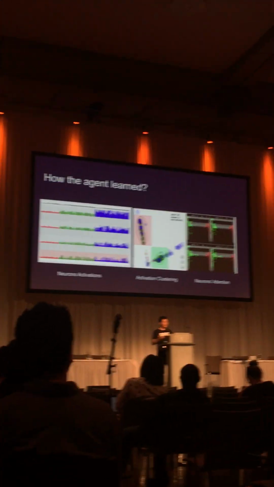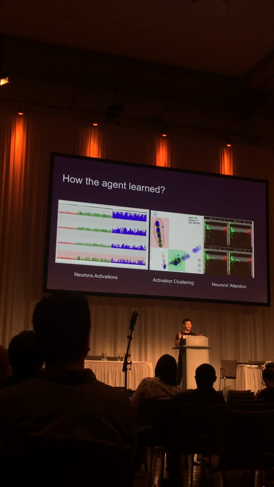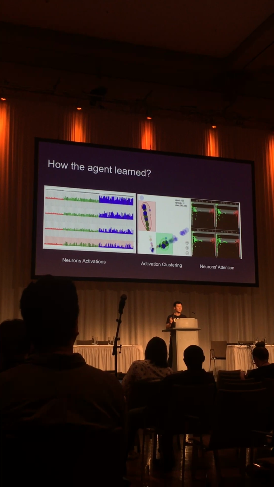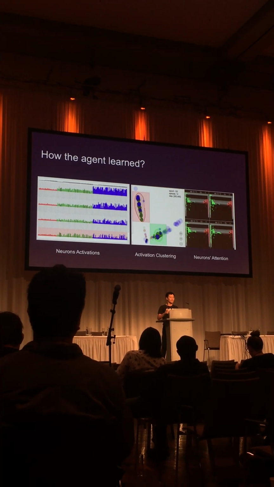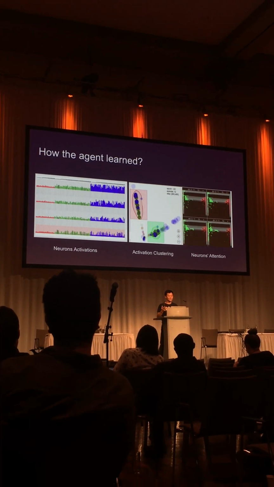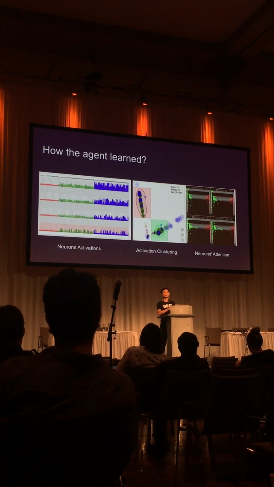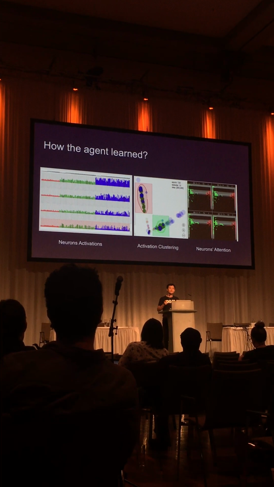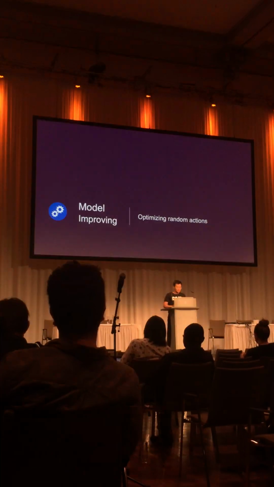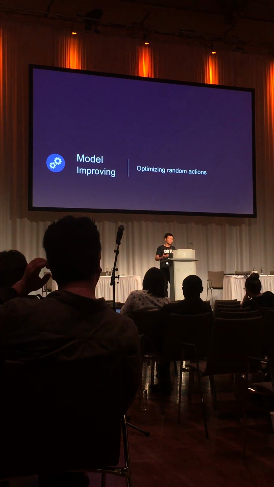So these are different neurons, and they have different responsibilities to pay attention to different parts, right? That's quite amazing. We also have some other cases to show how the neurons evolve over time. So with this kind of understanding, we want to ask how we can improve the model, right?